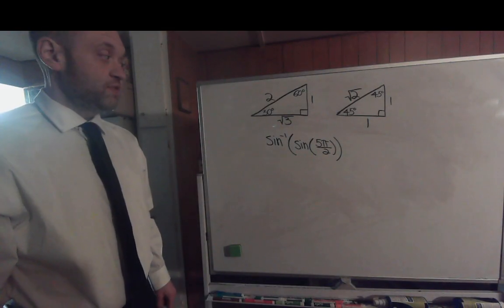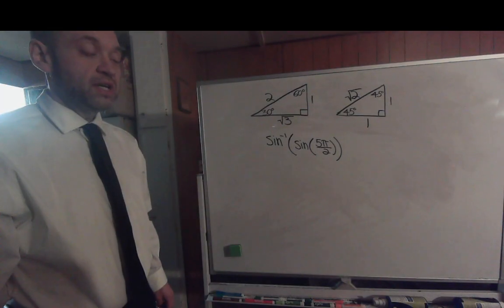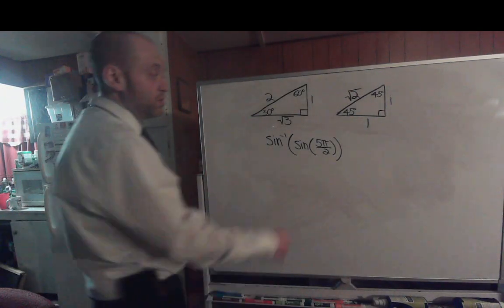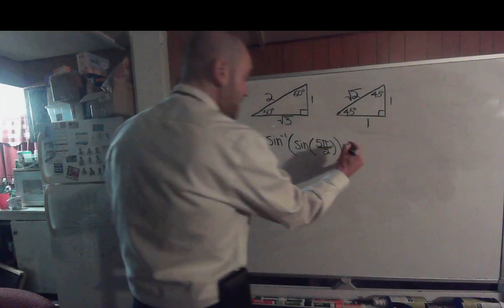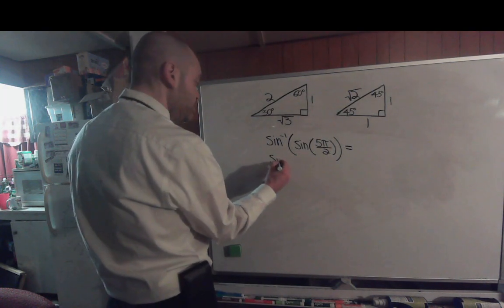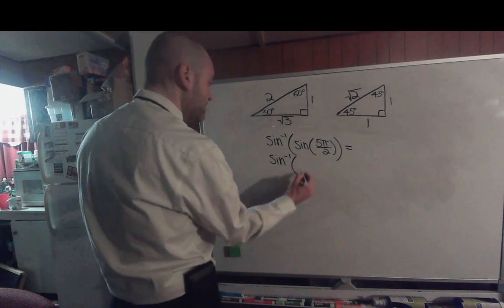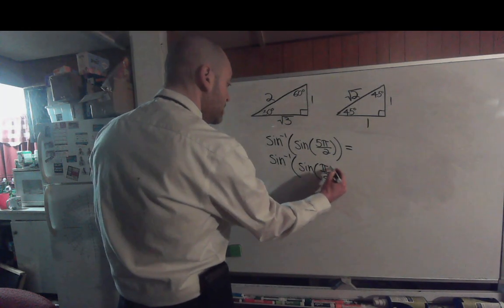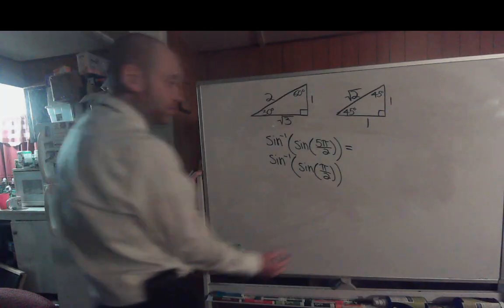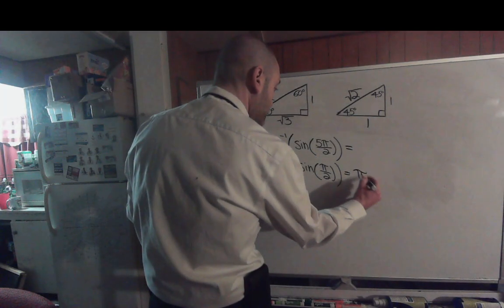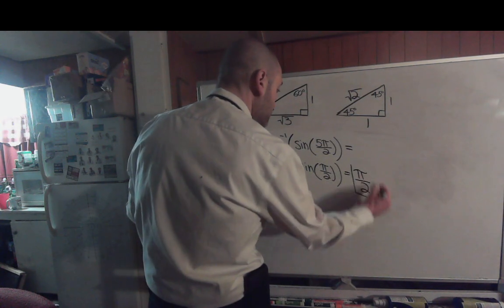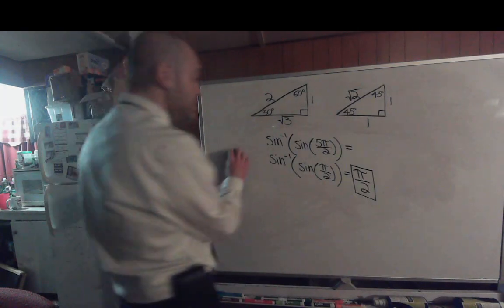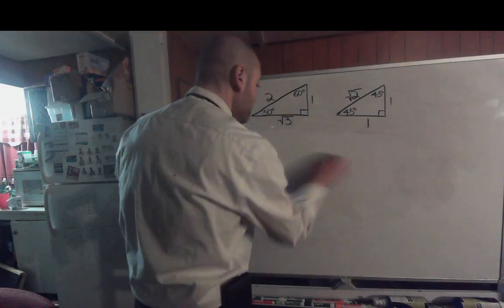What is the range of the sine inverse function? That's going to end up being negative pi over 2 inclusive to pi over 2 inclusive. Well, notice if we subtract 2 pi from 5 pi over 2, we should end up getting the inverse sine of the sine of pi over 2, which is within the range of the inverse sine function, so what we really should get is pi over 2. So the answer to this would be pi over 2. And one more simple one, then we have a few different ones here.